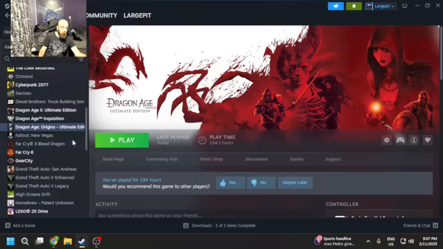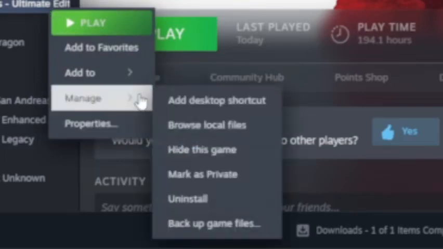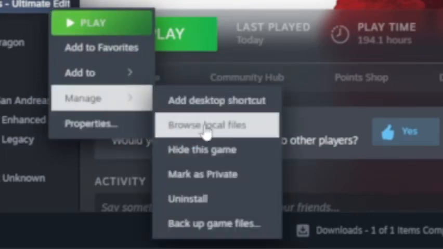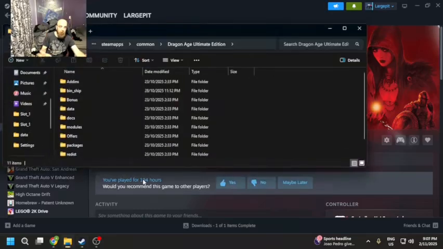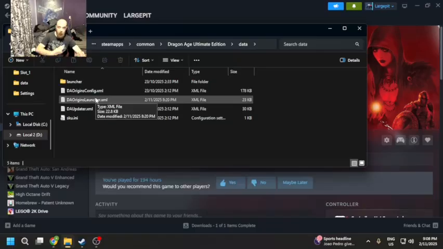Open up Steam, of course, come into your library, right-click on Ultimate Edition or DAO Ultimate Edition, go into Manage, and then Browse Local Files. This will pull up the main game folder. You're going to go into Data, and then it's going to take you to this. Now, the next important step, because you've never done this before, will be a Microsoft Explorer, or whatever it's called now, Edge symbol.